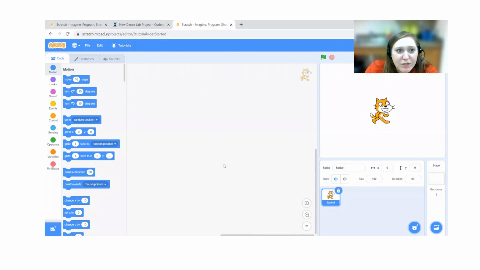Now, when you start, this is your working mat, okay? And this is a preview of what your project will look like in the end. So they started us off with this little character, okay? These are called sprites in Scratch. You don't have to have this character. You can change the character or the sprite. All you have to do is go to the bottom of your screen. There's this little thing that looks like a cat. Scroll over that and click on it where it says choose a sprite.